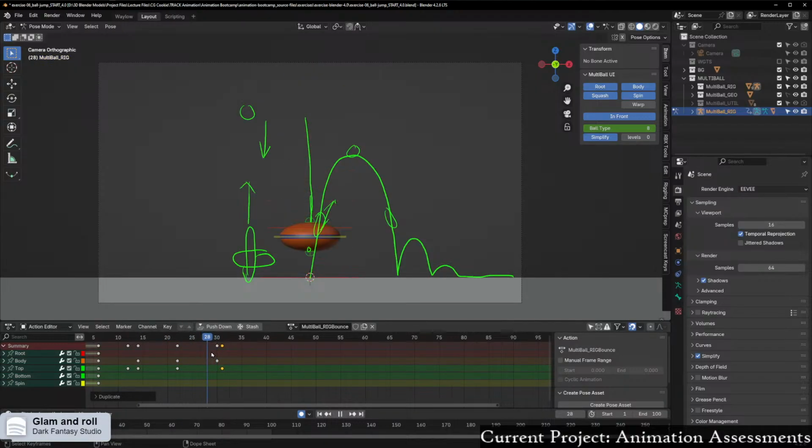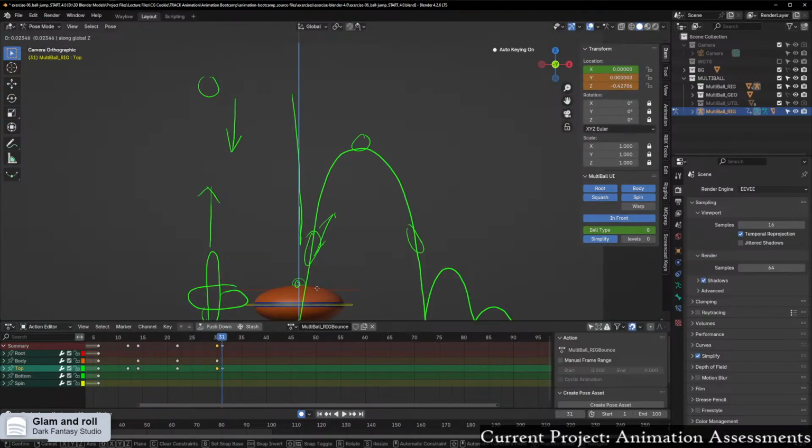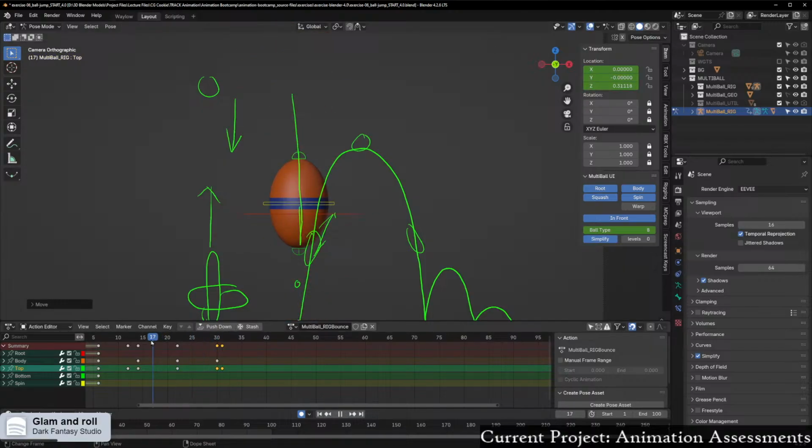And then when it hits the ground on that frame, okay, and then I'm going to have this not be squashed down this far.